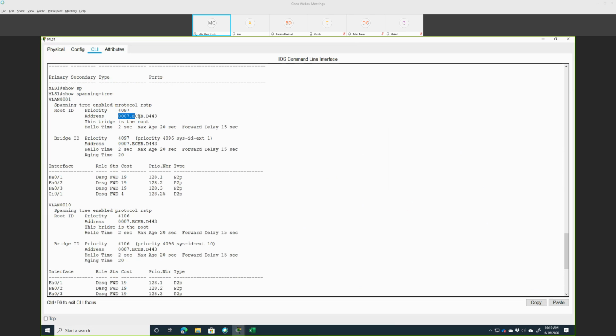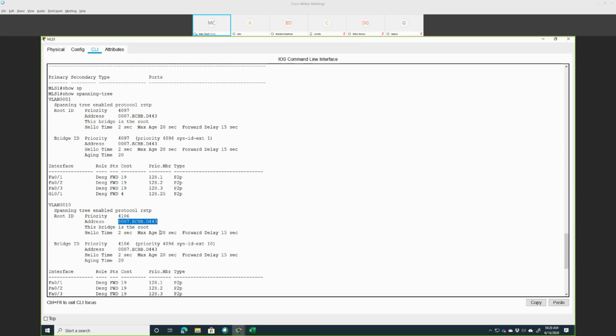If you look at this MAC address, it is the same thing. So whoever has this MAC address, which is this switch here, is primary for VLAN 1 and VLAN 10, because they have the same MAC address.